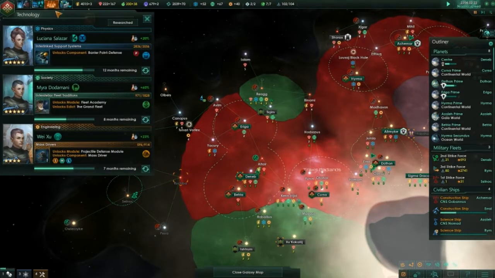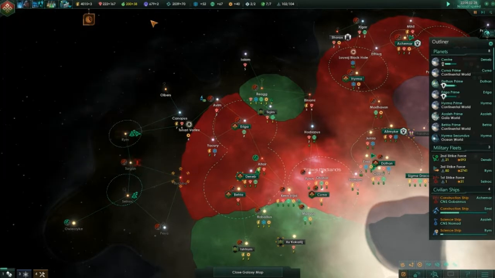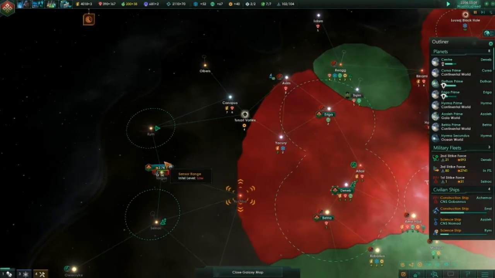So if I could bump up to gamma lasers, that would be kind of interesting. The problem is I don't have the energy to actually sustain that, so we're gonna ignore that. It's nice to have the tech, but it takes a long time to research, even with a 10% bonus. But yeah, I think we ignore that for now.